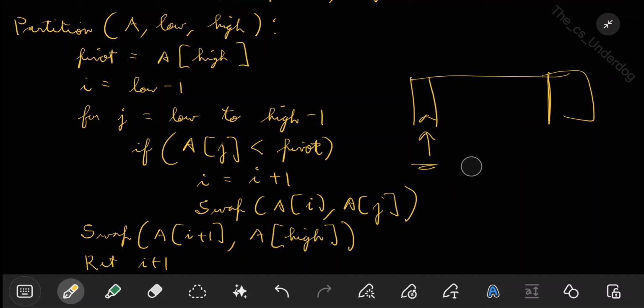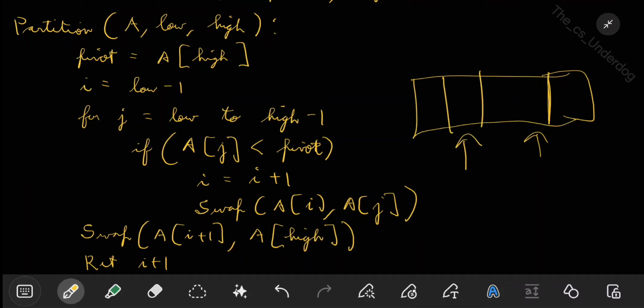Whenever j reaches here, that is, whenever this loop is done, what do you know? You know that wherever your I is presently positioned, let us say this is your I, till that point your array is sorted. Not sorted, those are lesser than the pivot element, whatever the values are.